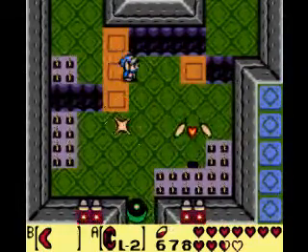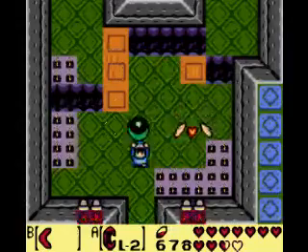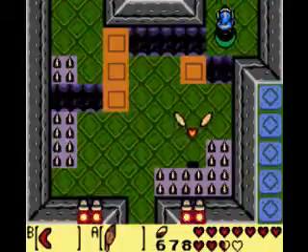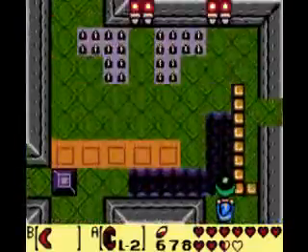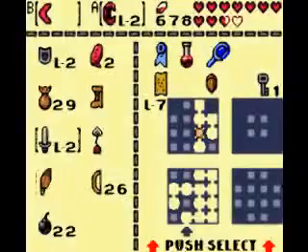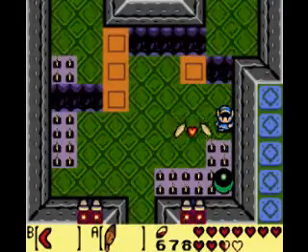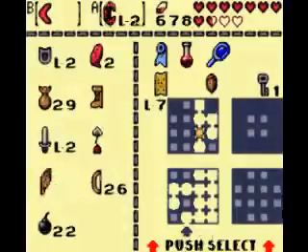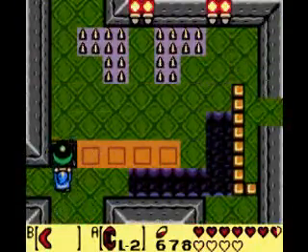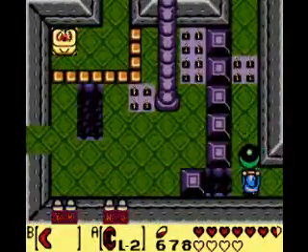So here's what you have to do in this dungeon. You have to throw this bowling ball, well, it wouldn't really be a bowling ball, I would assume. Basically, you have to throw it at these pillars to knock them down, and it will sink the dungeon. It's really weird.